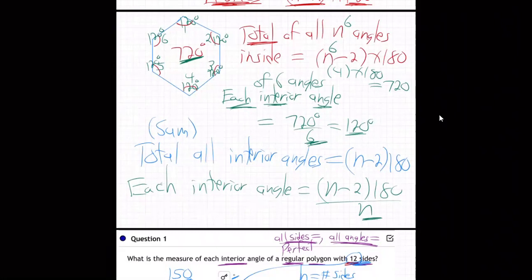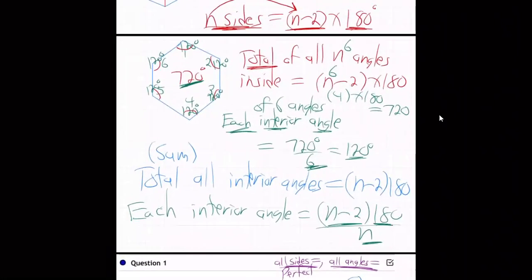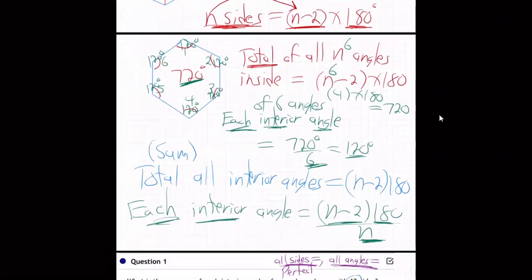Does that make sense? It's not some amazing deep thing. They just looked at polygons and said, well, it's n minus 2 times 180 because that's a bunch of triangles. And then if you want to know each angle, you just divide by the number of angles. Divide by n. So there it is. I want you to see the derivation. That's how they came up with that formula that I gave you in the notes. That's more than you need for this problem, but I want you to see the derivation. There we go.